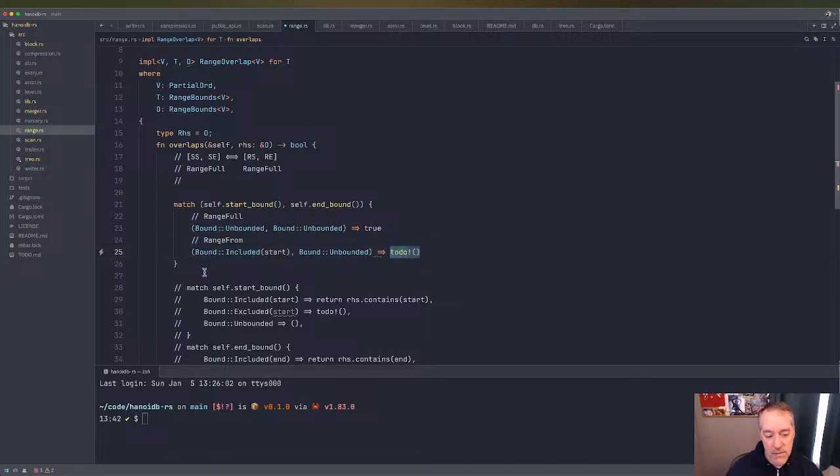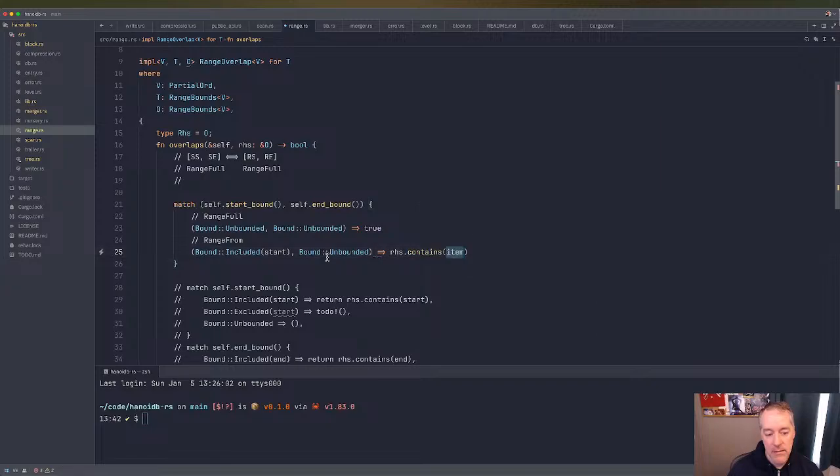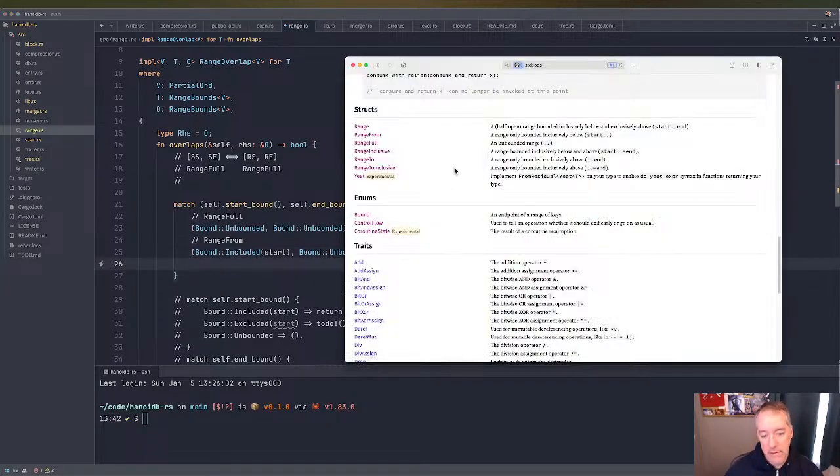In this case, we know that start is part of the range, so then we just need to know, does it contain start?